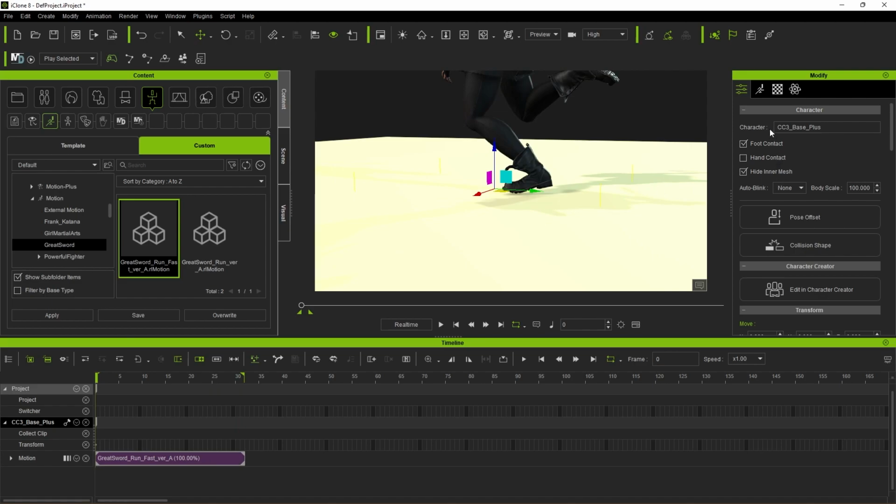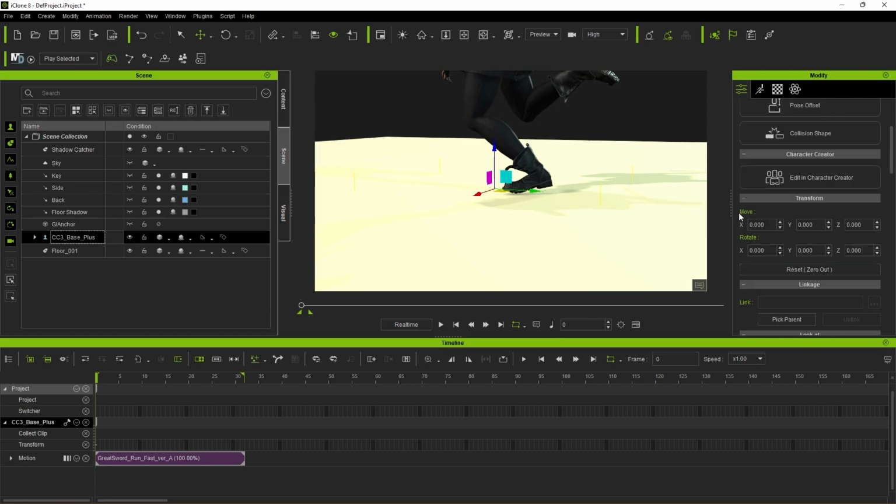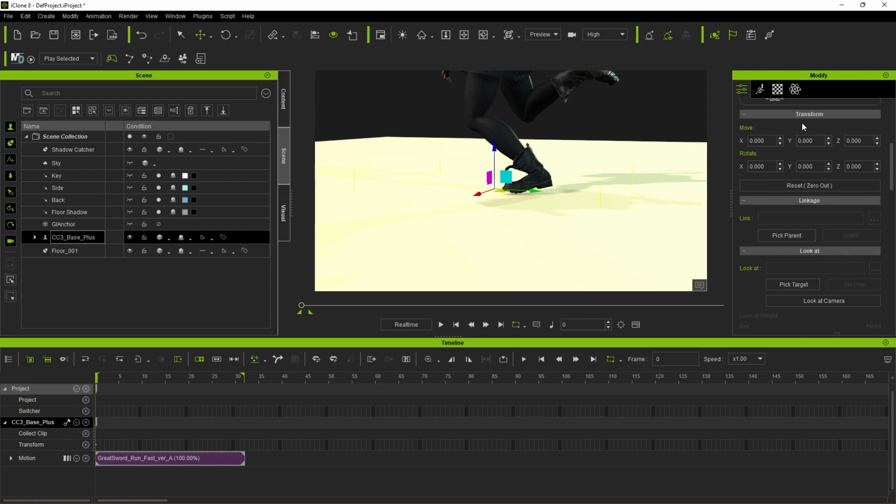All right, so if I want to make sure that the foot is in fact making contact, I'm going to go to the absolute first frame, frame number 1. And I'm going to make sure that my CC3 base plus character is selected. I'm going to scroll down here to transform, and I'm just going to click down on the Z. And you can see that the foot is moving down.